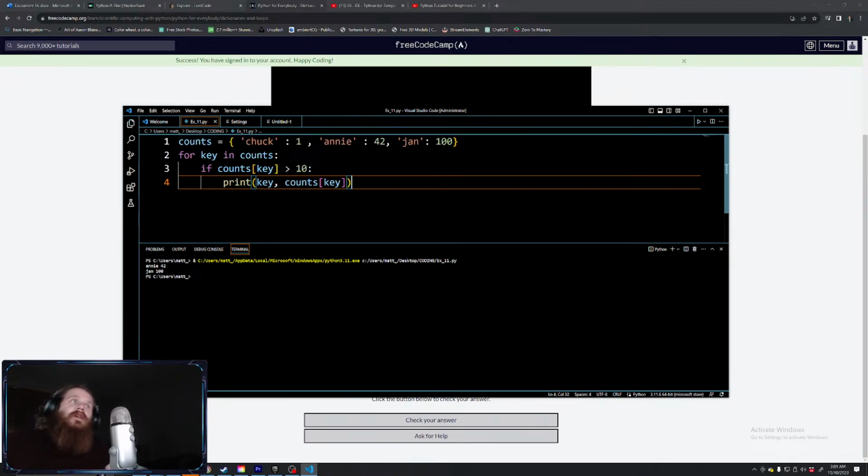it only prints if it's greater than 10, right? So Chuck's never going to print. And then the counts key.